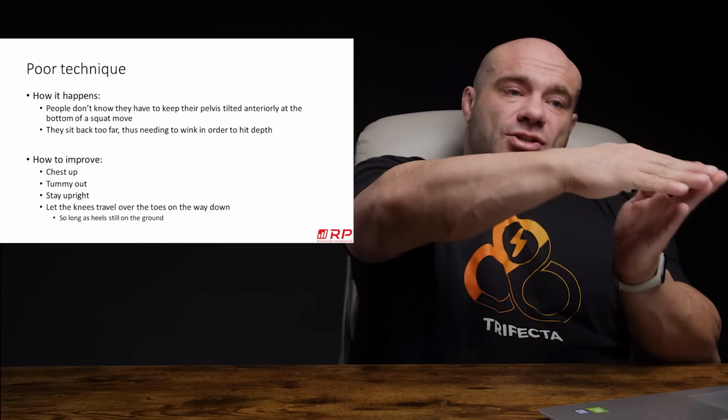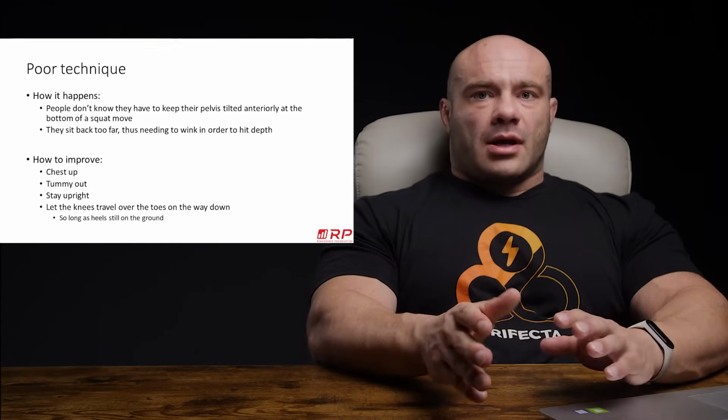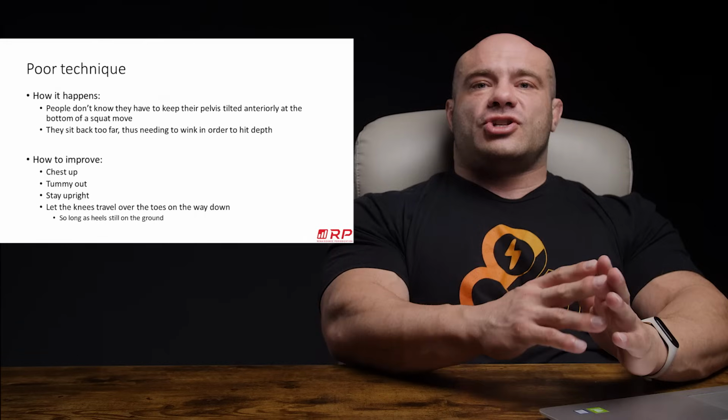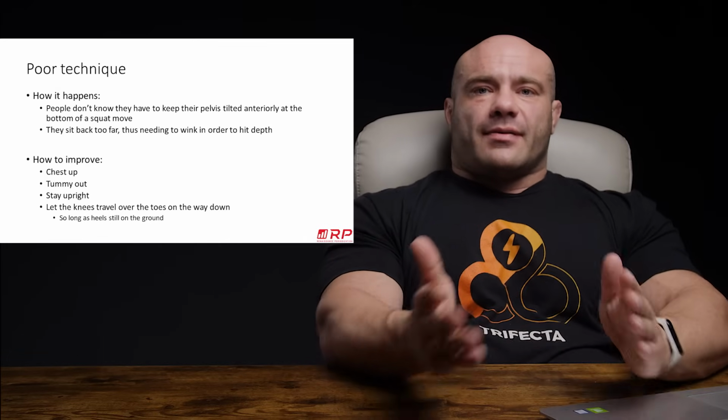But if we let the knees go forward as we squat down, you can stay super upright. No need for butt wink. More of the range of motion is generated at the knee, less at the hip, and thus no butt wink.